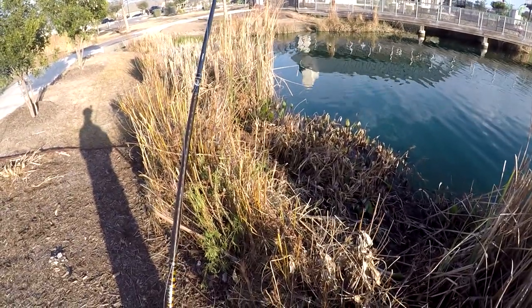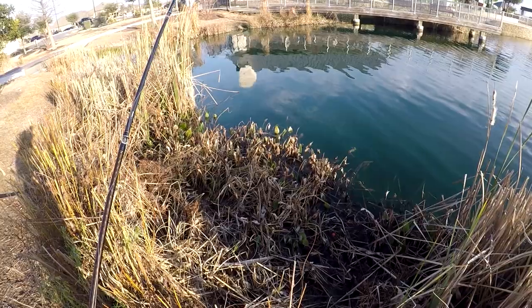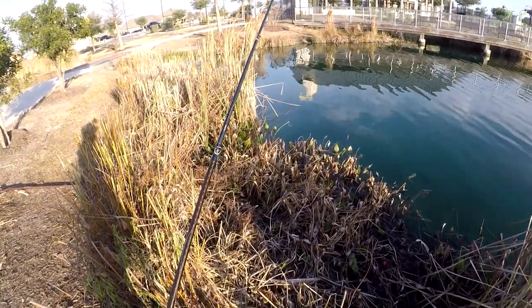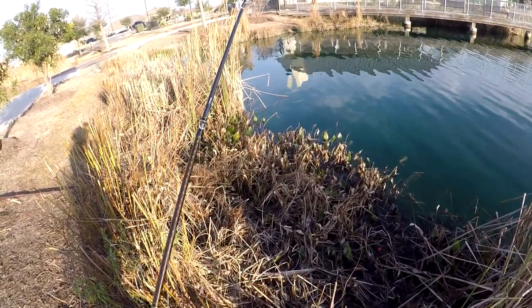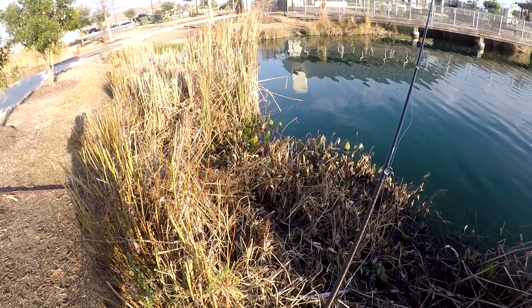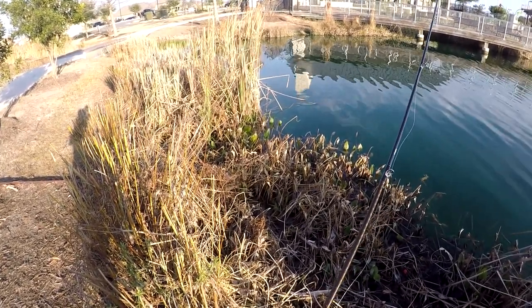Can't tell where they go, but they definitely leave when I cast. And then I end up just seeing them out there somewhere. She's coming back up in there right now. Can't see the fish real well, but I can just see a big black shadow. Oh yeah, she's right there behind my bait right now. Turning down to it. I think she's turning down to it. Oh my. Oh my. My heart is beating so fast right now. I think I saw her tail turn down towards it.